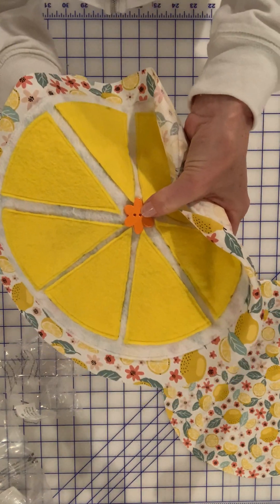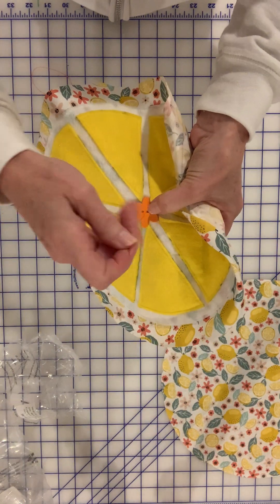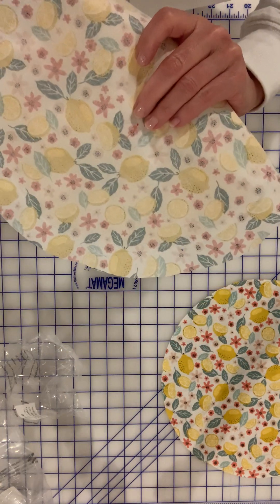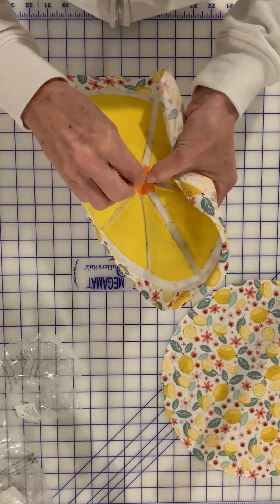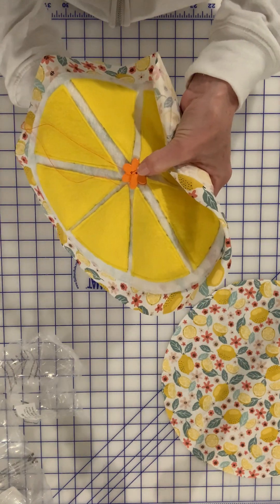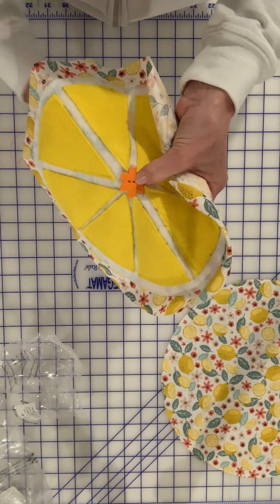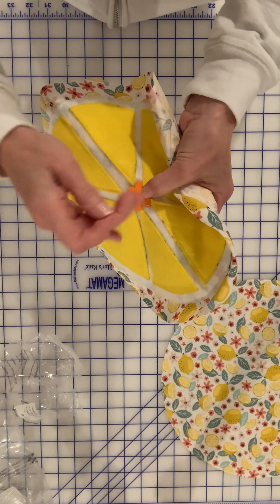There we go, pull it all the way up. Make sure it's all the way up. Then I'm going to go back down in the other hole. I'm going to go back up through the original hole. I'm going to do this probably four or five times, making sure that I'm pulling it all the way through on the other side.